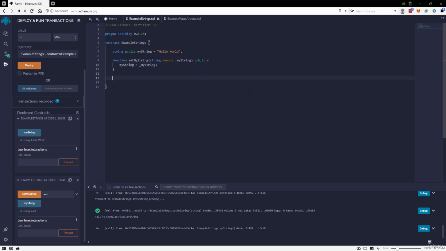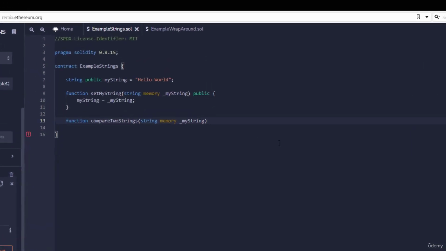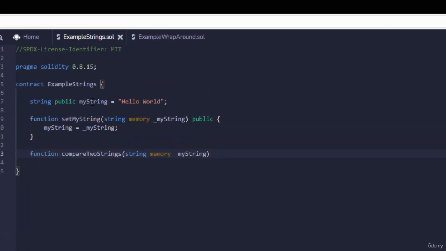Now, in order to compare two strings, let's just say we are giving a string memory myString, and then we want to know if this string is the same as our string that is already stored. And in this case, we are doing something that you have not learned, but just follow along. We are not making this only public.